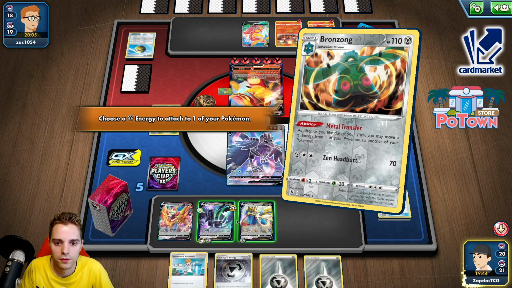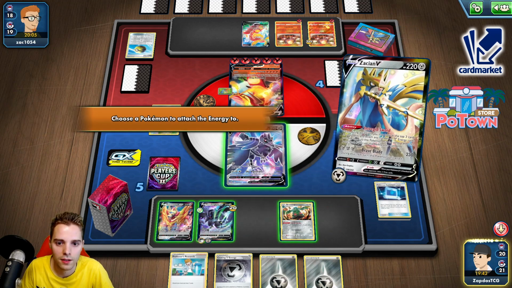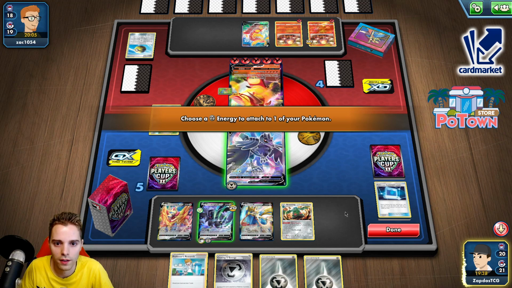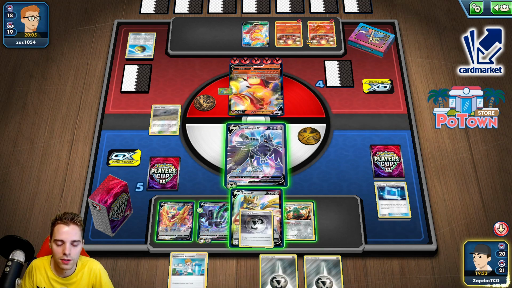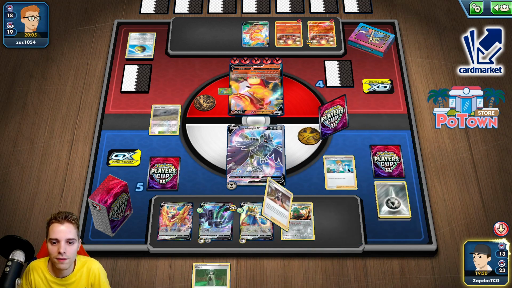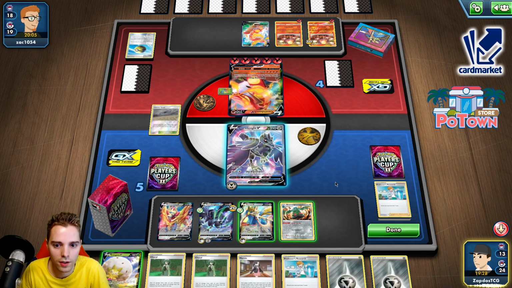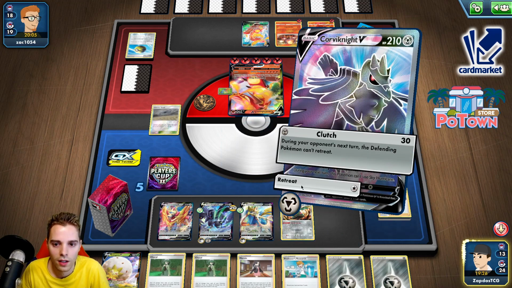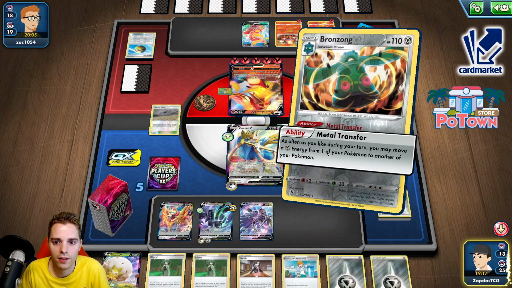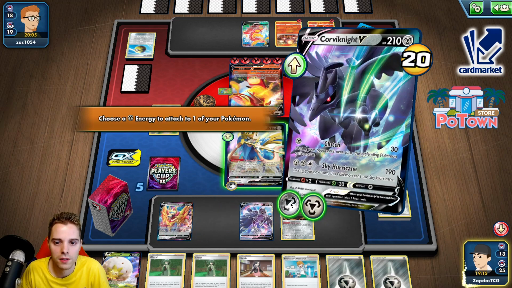Metal transfer. We're gonna be moving one energy from this guy onto this guy. We do only slap 190 and that's pretty horrifying. Just waiting it out for now. Then attaching this Cody Metal energy and then going for research. It's so scary that our Corviknight VMAX is prized, so Cheryl and all that good stuff, irrelevant. And our Zacian will have to take this Centi with him along. Hopefully Corviknight comes from the prize cards, otherwise it's gonna be scary for sure.